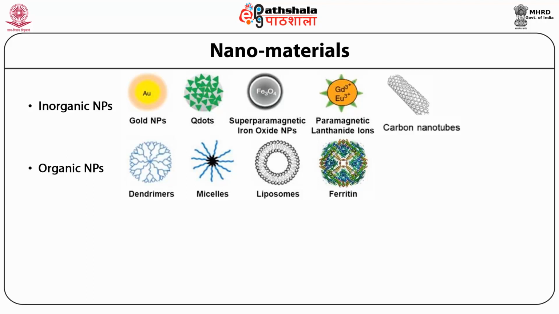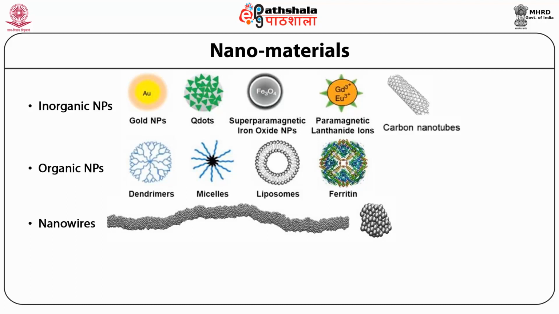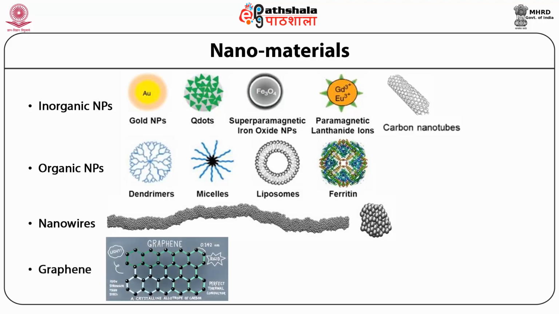Cantilever is a flat strip of silicon carbide which is flexible. Nanowires are very thin fibers composed of carbon atoms. Graphene is a single atom thick sheet of carbon atoms. It is very light but very rigid and much stronger than steel. It has very good thermoconductivity. Rolling of a graphene sheet at a certain angle gives a tubular shaped nanomaterial called nanotube. From these different types of nanomaterials, nanoparticles, quantum dots, and cantilevers are being used extensively in disease diagnosis.